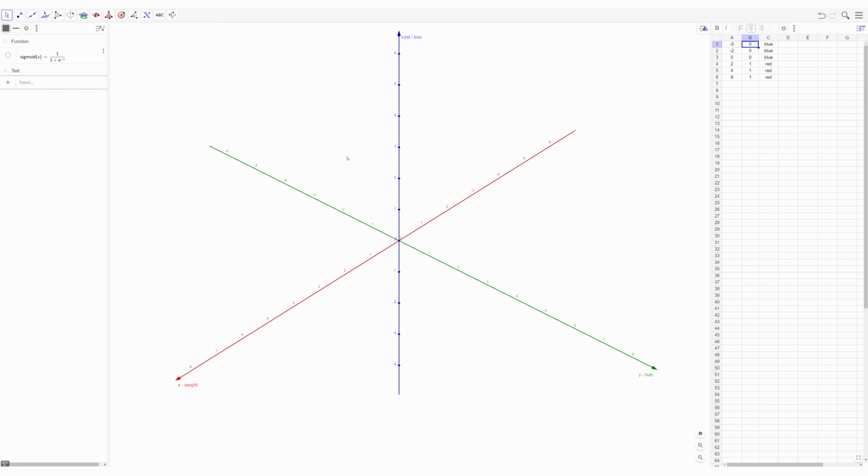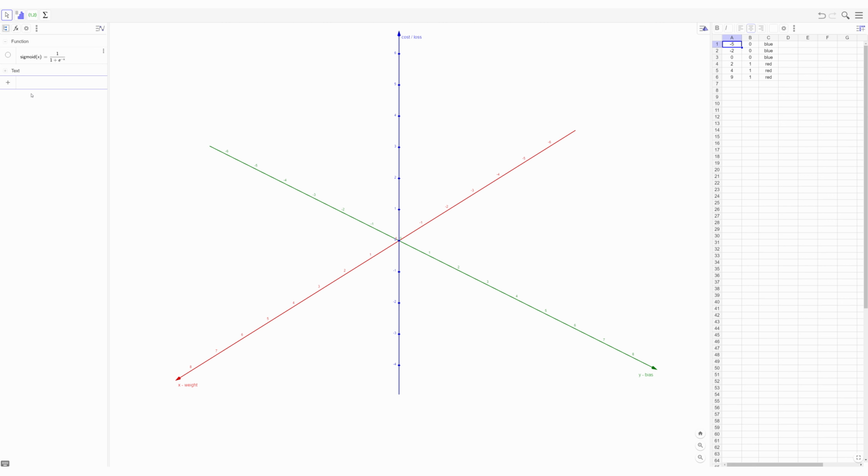How can we then display the geometry of the cost function for our first data point? As you can see, the output for our first data point is defined in this table as A1. If I type A1 here, I will get a value of -5. If I type A2, I will get -2. If I type A6, I will get our last data point's output. And if I want the label of the first data point, instead of A1, I can just say B1.